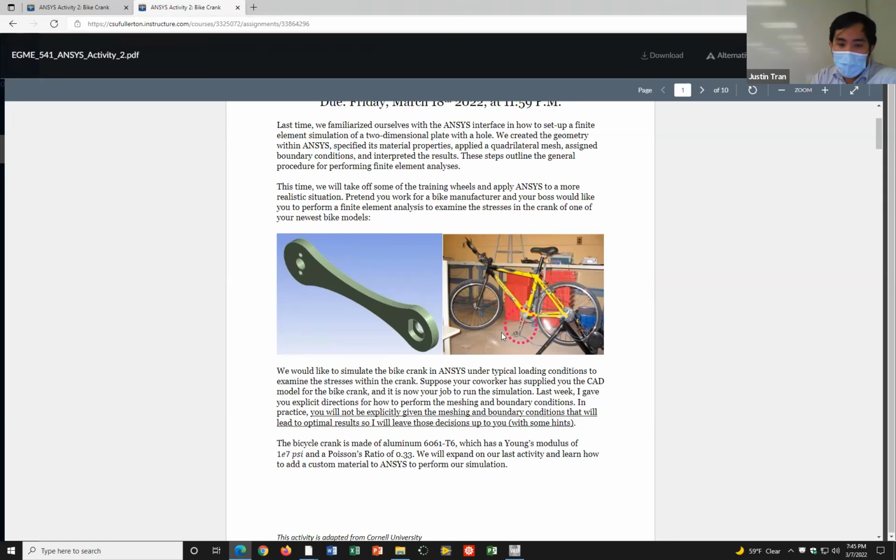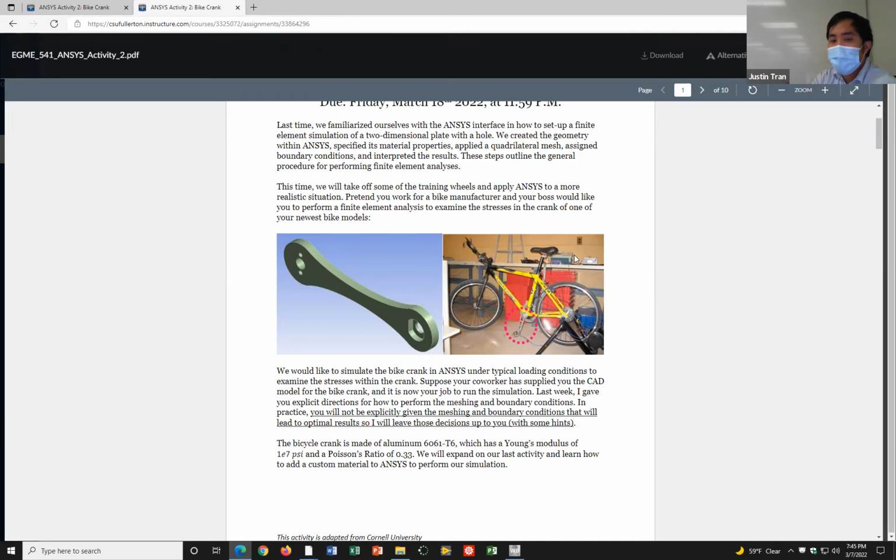Another thing that's going to be different here is that I'm not going to explicitly tell you where the loads and the constraints are going to be. A big part of using finite elements is making those decisions yourself. A lot of times you work for a company that's going to ask you to do finite elements. You're going to get a CAD file from your design engineer, and your boss is going to say, here's our geometry, figure out if it's going to break or not. It's going to be up to you, the engineer, to say, where does it make the most sense to add our fixed constraints? Where does it make the most sense to add loads? How much load should I put on?